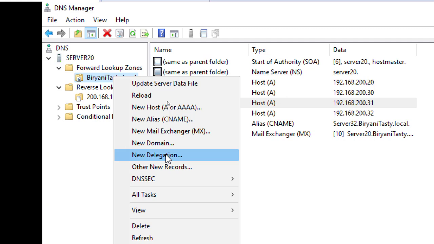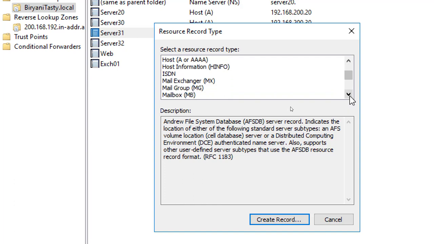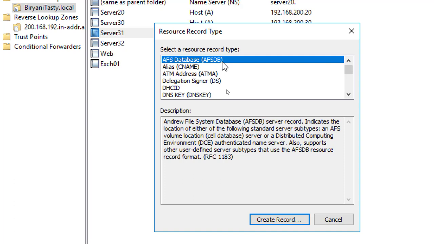So guys, the final thing is other new records. Let's just click that. There are very few, two or three new records there. If you click that, that's hundreds of other records. These records are created for specific occasions, of course, specific kinds of traffic, and they keep on increasing in every new Windows version. They were not this many before. I would want to do my homework before I create any of those records there. They are for different occasions.